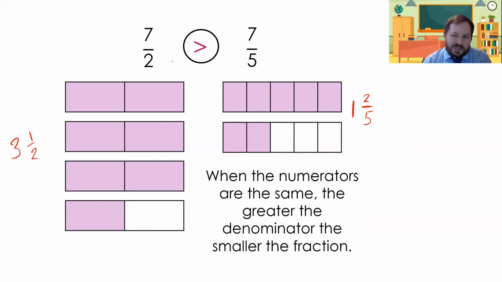And that's quite an interesting weirdness to fractions that some people don't quite understand. And it's just a case of when you think about the whole, if you're splitting it into 2 pieces, you get much more when you take 1 piece, rather than when you split it into 5 pieces, you only get a small part. Think of it in a cake. If you had to share it 5 ways, you'd only get a small slice. But if you only had to share it twice, you get half a cake. So that's where that comes from.